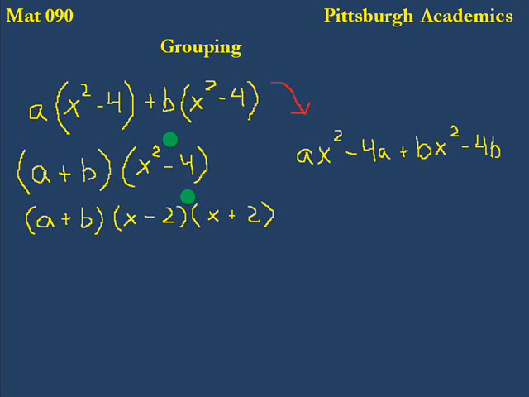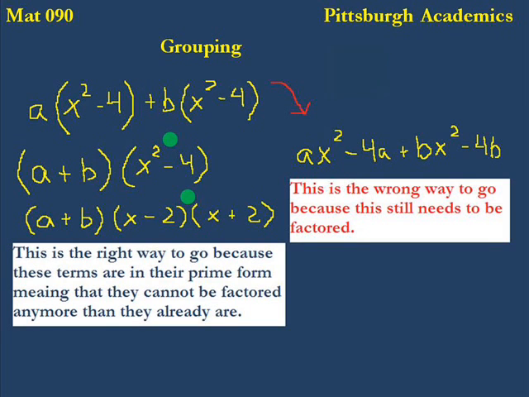It's just one of the things you have to automatically learn to look at to know that that's the way it works. There's a wrong way to do this when you get to this point. It's where people would try to redistribute all the parts, like the a back into the x squared minus 4 and the b back into the x squared minus 4. But you create a bigger problem that you would have to regroup in a different way. So there's not actually the right way to do that.